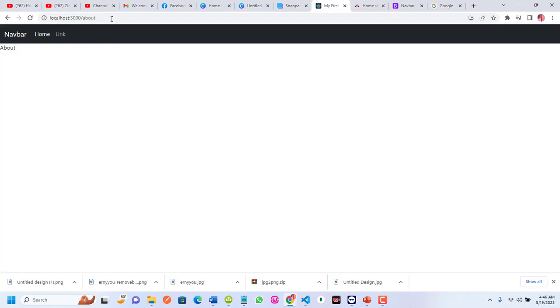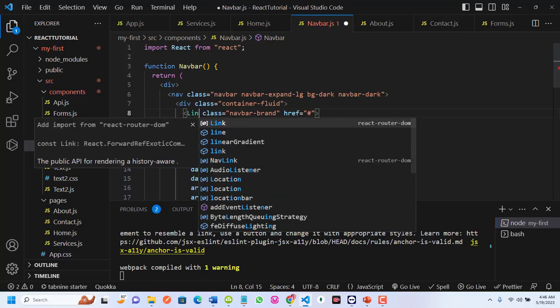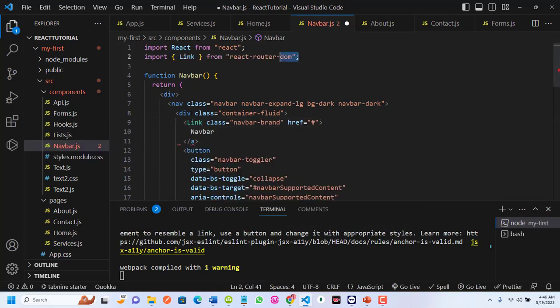So the next thing we're going to do is create a link, so that I will not be typing it on the URL in the address bar here. So I'm going to create a link. I'll go back to my navbar. Now React Router has a link called Link to. We don't actually use this HTML anchor tag. So I'm going to replace the anchor tag with what? The Link to from React Router DOM. So I'll do this. It has to be imported also. So you can see it has been imported.